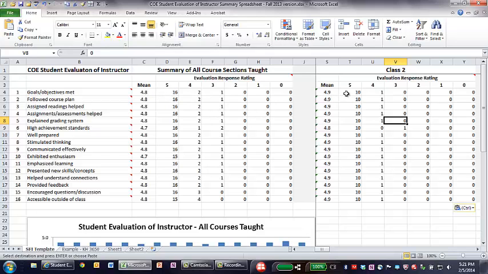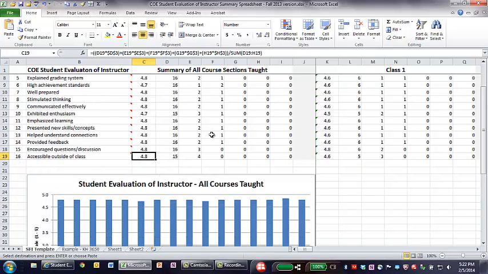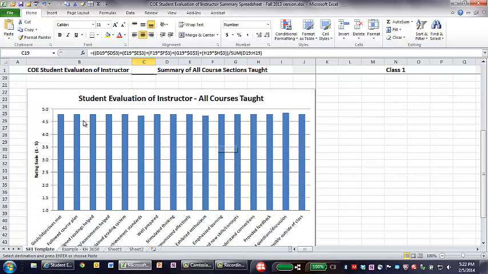the total number. So as an example, 10 students, so for the first question, did you meet the goals and objectives of the course? 10 students responded, strongly agree, number 5 in this class. And then if you go to the first class, 6 students responded, and so what we have over here is a total, or a sum, of 16. And so now here's our mean for each of these class evaluation areas for the 2 classes from the fall, and it also updates your bar chart down here.